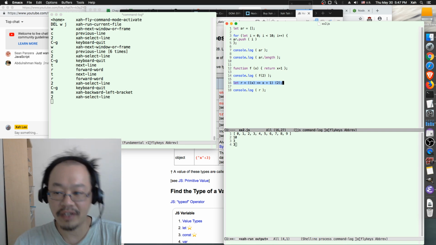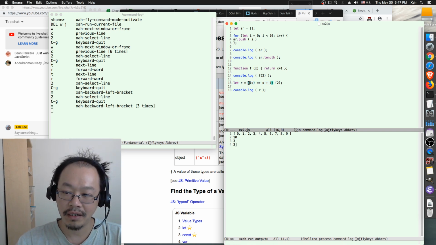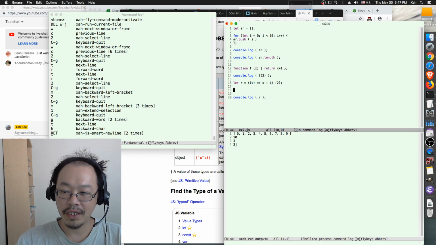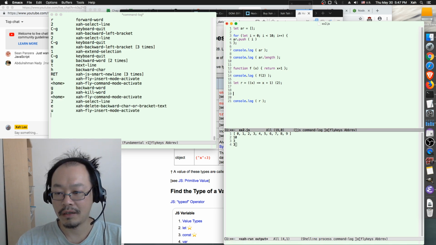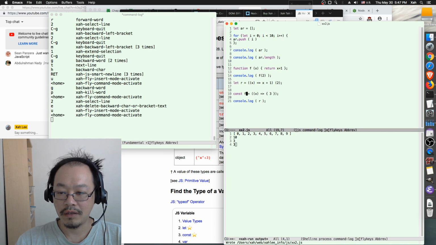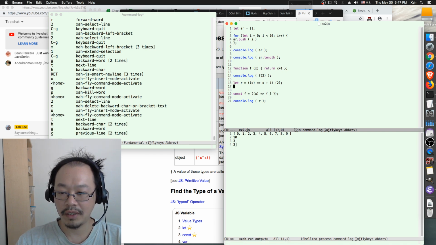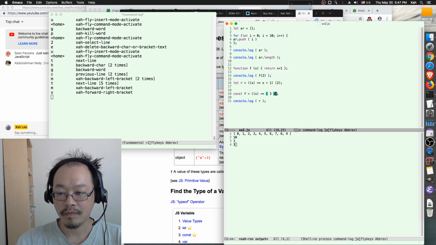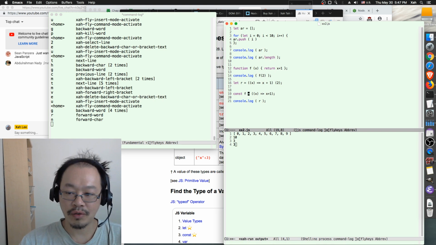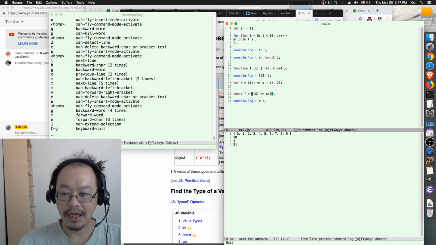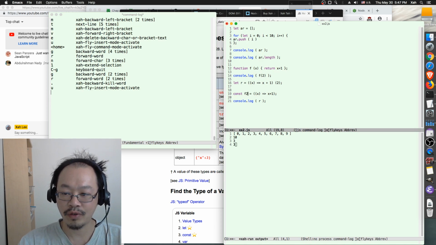So what we have done here is we assigned the result of a function to r, but we can also do it this way, constant arrow function.